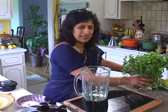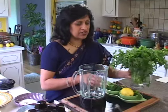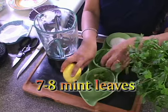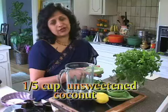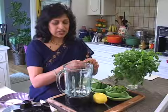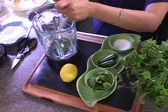But I think what it has is lots of cilantro, lime, mint, green chilies, and I think there is coconut, but my friend argues and says, I don't think there's coconut. So you be the judge, but let me give you my recipe. So here's the green chili. You just cut it and put it in the blender.